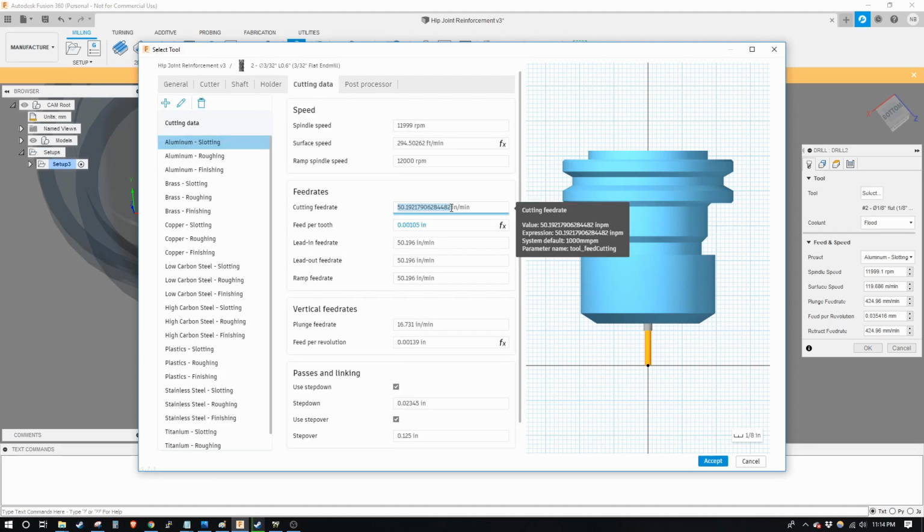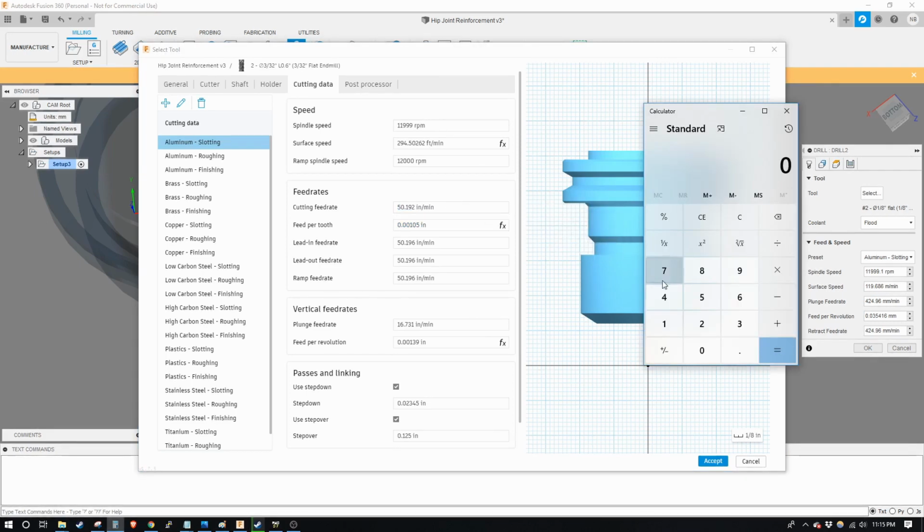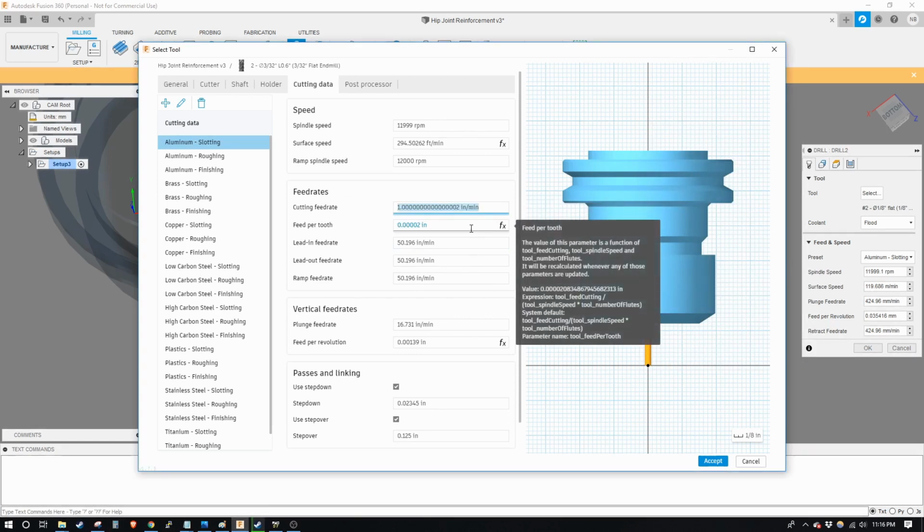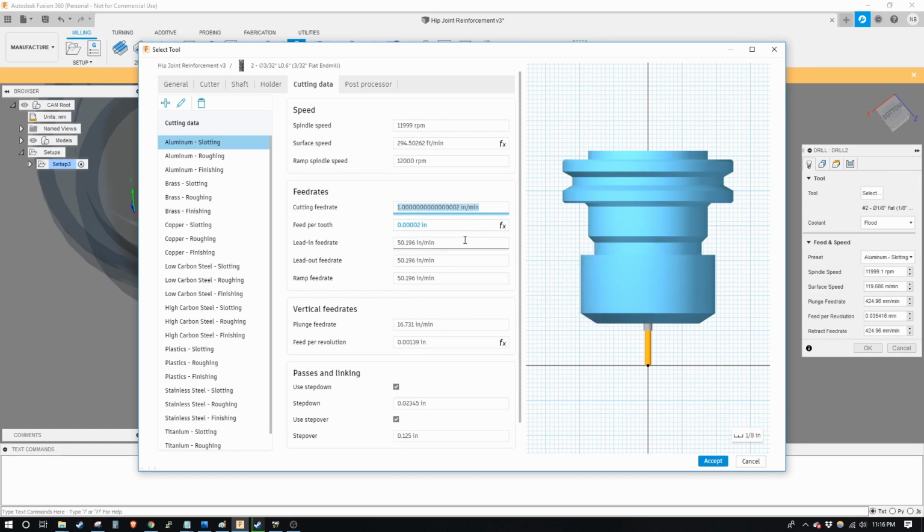I'm going to need to lower this feed rate way down. So in my last video, I divided it by 4, it was still too fast. I divided it by 4 again, and it was still too fast again. So I'm going to try dividing it by 4 3 times. Alright, so about 1 inch per minute. So it's going to be really slow, but that's all the machine can handle. It really isn't designed to be cutting out aluminum plates quickly. And I'll just change all of these to 1 inch per minute.